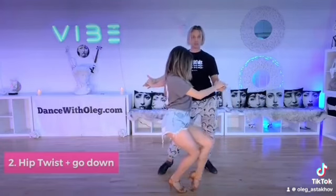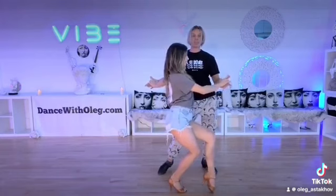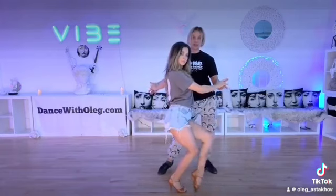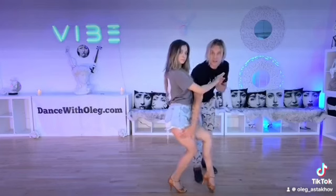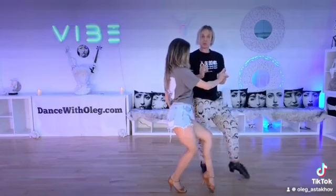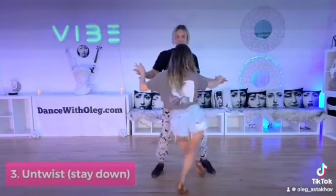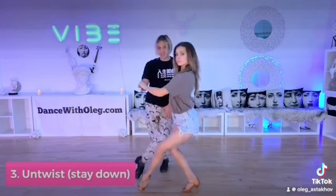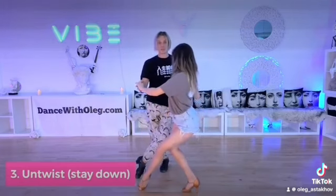Boom, over twisted. Now from here, you're gonna stay on the same leg, which is the right leg for the girls. So this is your right leg, you're gonna stay on the same leg, and the man will help you to untwist. And as you're untwisting, your free leg is gonna come across into a beautiful presentation position.